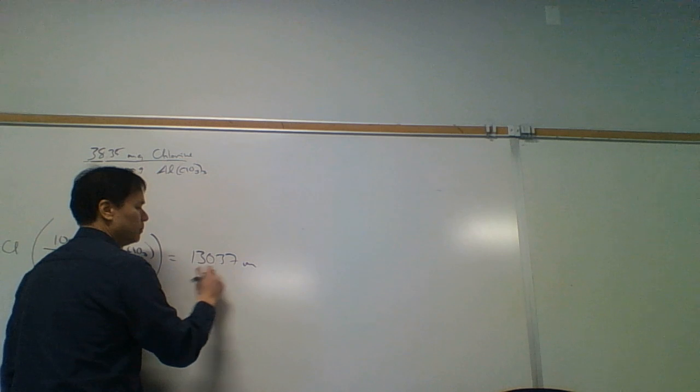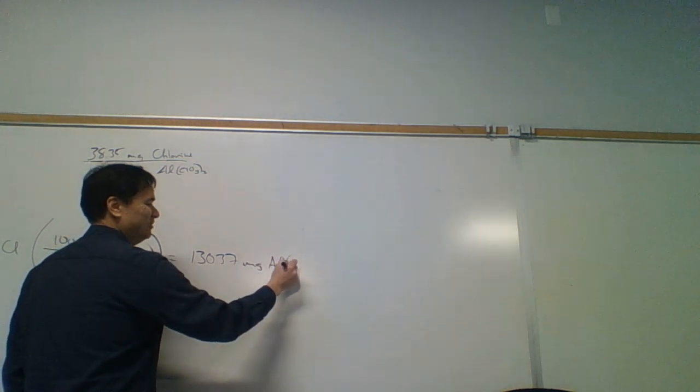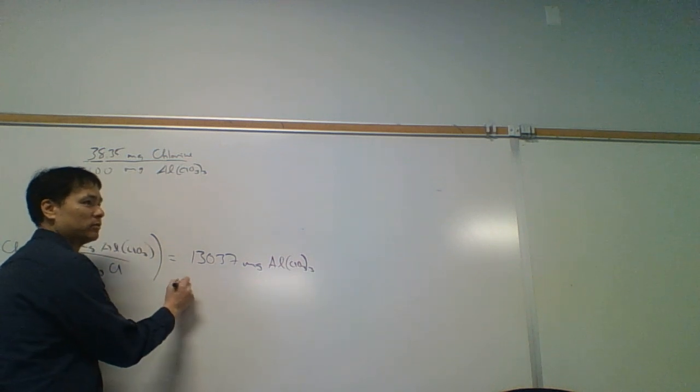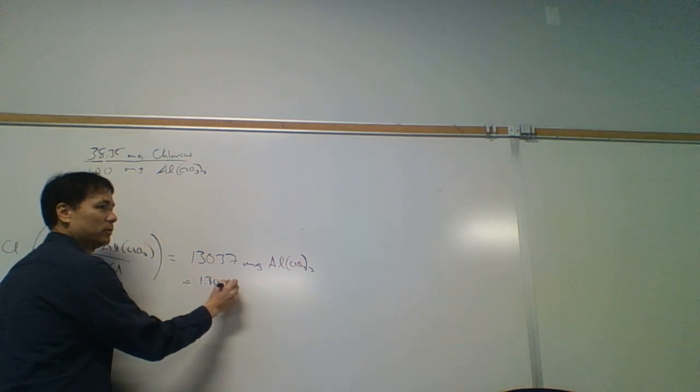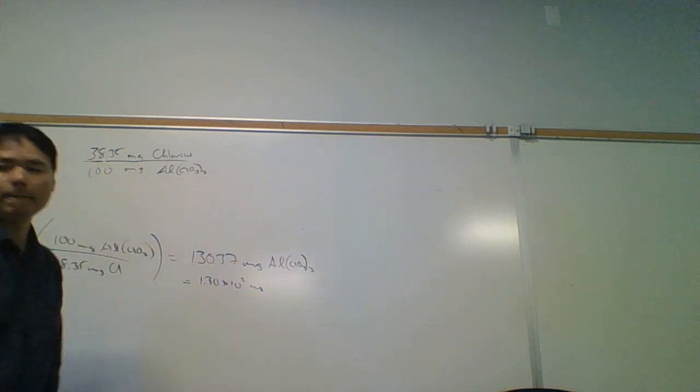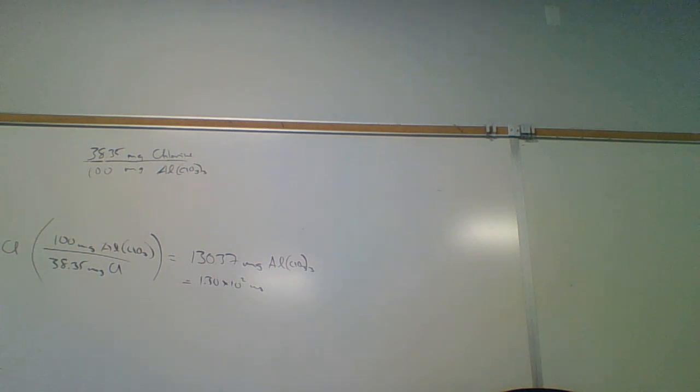All right, 130.37 milligrams of aluminum chloride. And then to round it to the proper number of sig figs, we're allowed 3, so 1.30 times 10 squared milligrams, or 130 milligrams of aluminum chloride. So we did percentage composition by mass. I started with that, and so I'm going to skip these slides here. We did calcium fluoride.